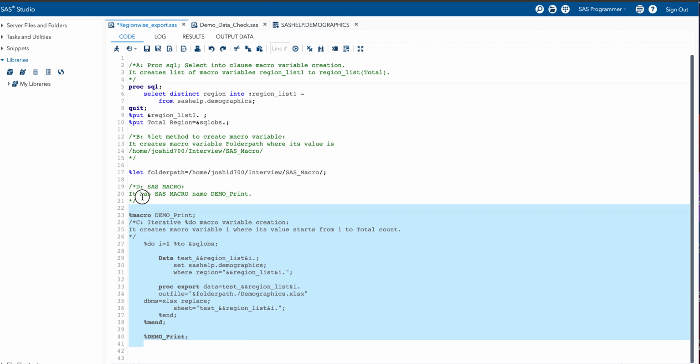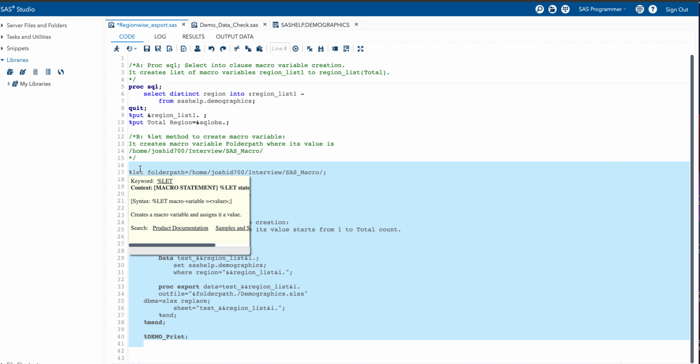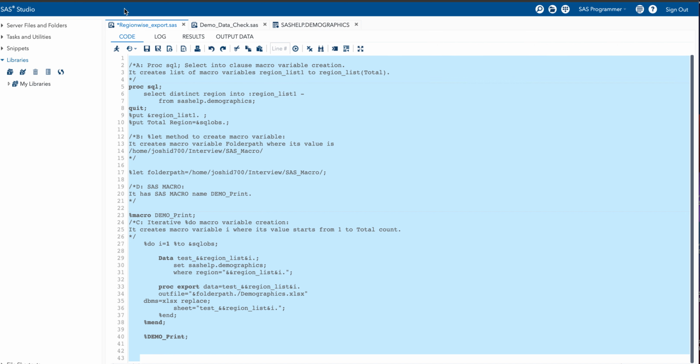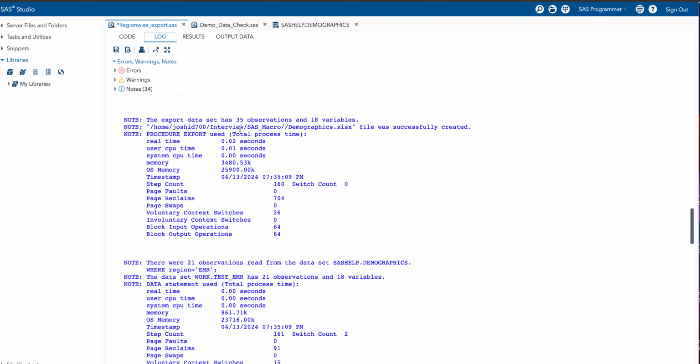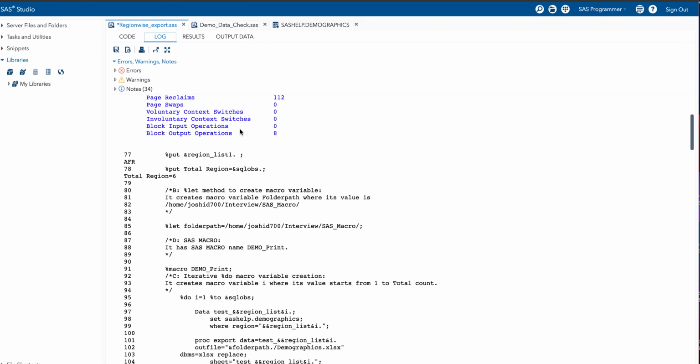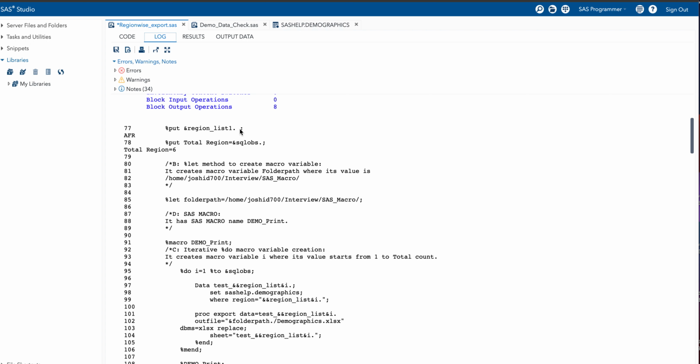Let me run this code. Code ran successfully. Let me go to the log window. There's no error. Here I am checking region_list1 is AFR. It has resolved to AFR, and the total number of regions is 6.